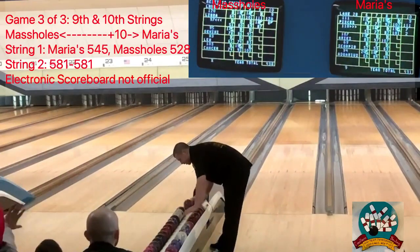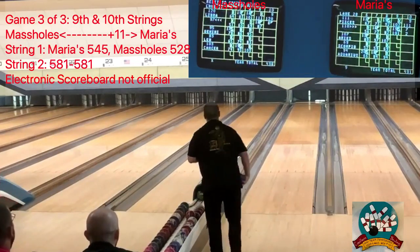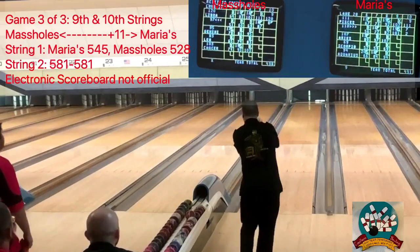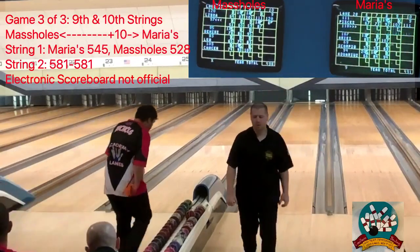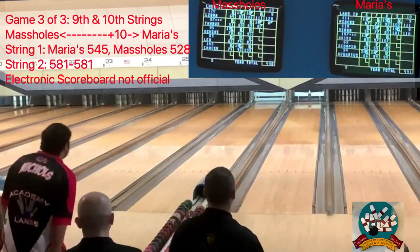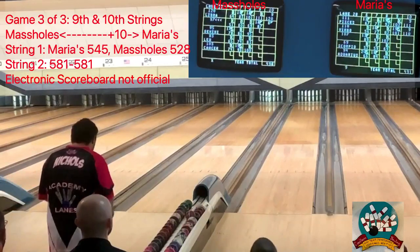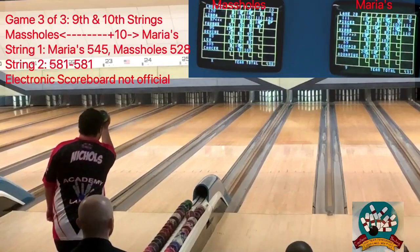2 in a row! Nichols struggled, got 2 in a row. The last 2 boxes, 97 on the ball. The lead is 10 right now for Massholes, but they can dig into it here. It's up to 11 with the bonus balls. 9 for a 110, 10 pin lead. Chris Harris, 19, 110, 219 for his 2. The lead is 10. This is the only bonus ball on the board. So a strike would tie it and they would take the lead on the fill. 10 is the lead. There's no fill. I'm sorry, no fill. Final ball. He gets 10 on it though.